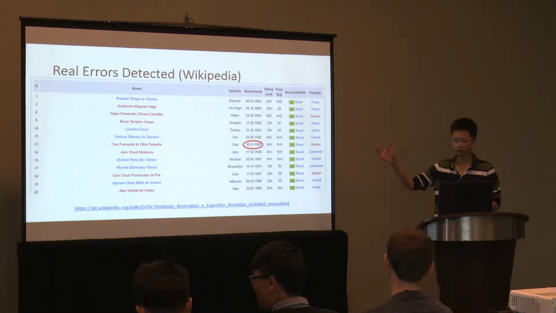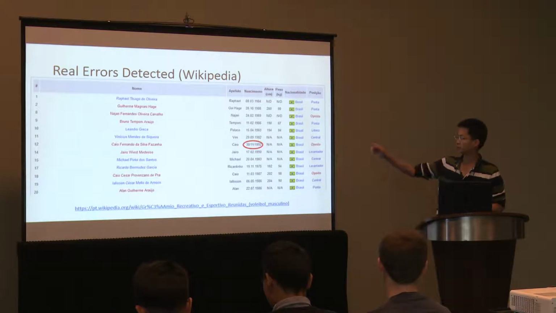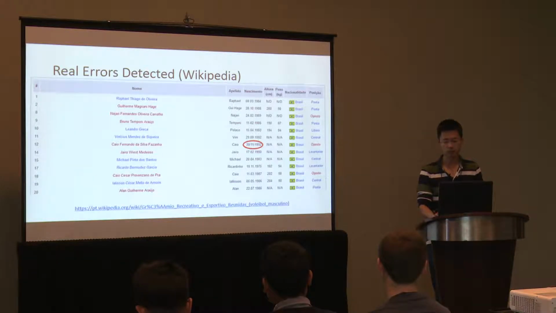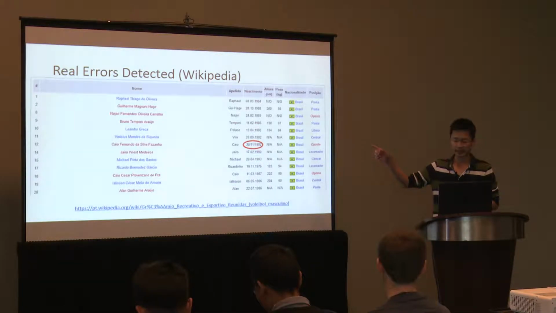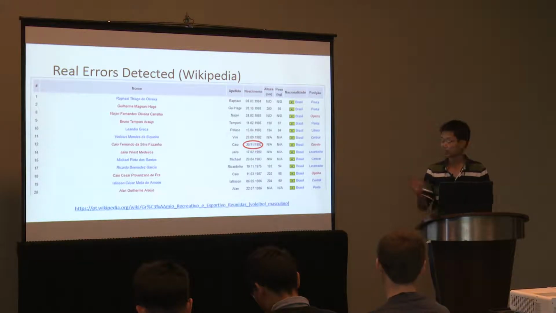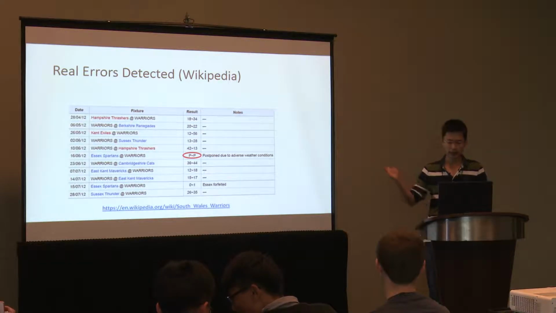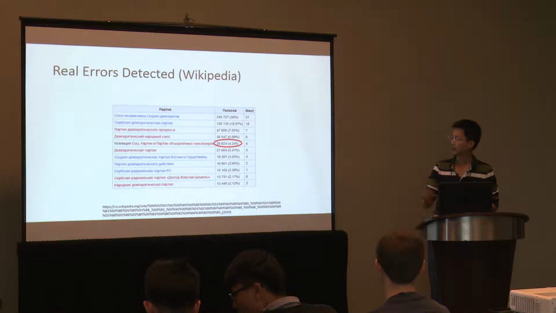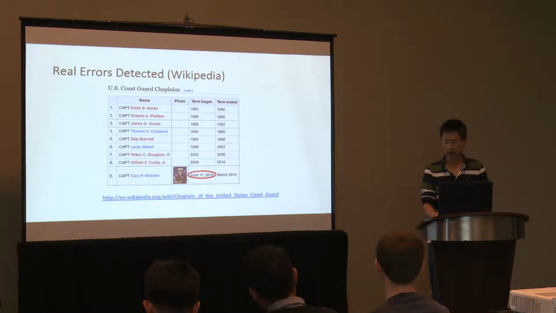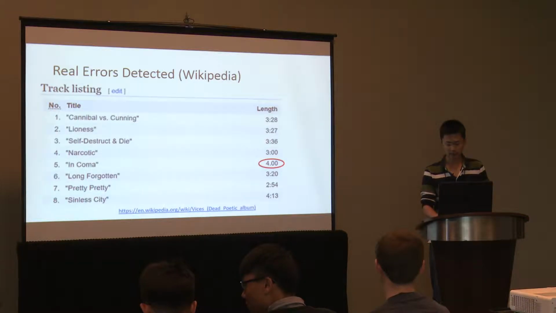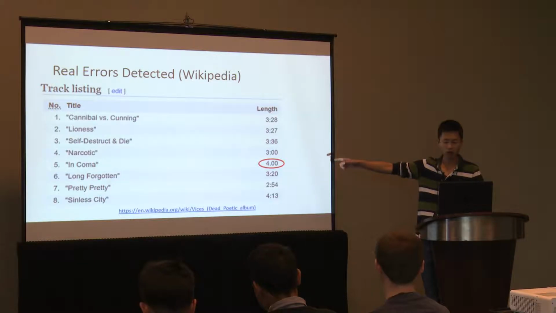Here are some of the real examples we detected on Wikipedia. You can see a screenshot of the table and a red circle highlighting the erroneous cells. In this case, it's a datetime value that's formatted differently from the rest of the column. These are all real tables, by the way. You can follow the link at the bottom to see the table on Wikipedia. Here's another example, and you can intuitively see why this may be problematic. And here's a cell with missing parentheses, incompatible dates. And I hope you can see in the back, but here the value has a dot instead of a colon.